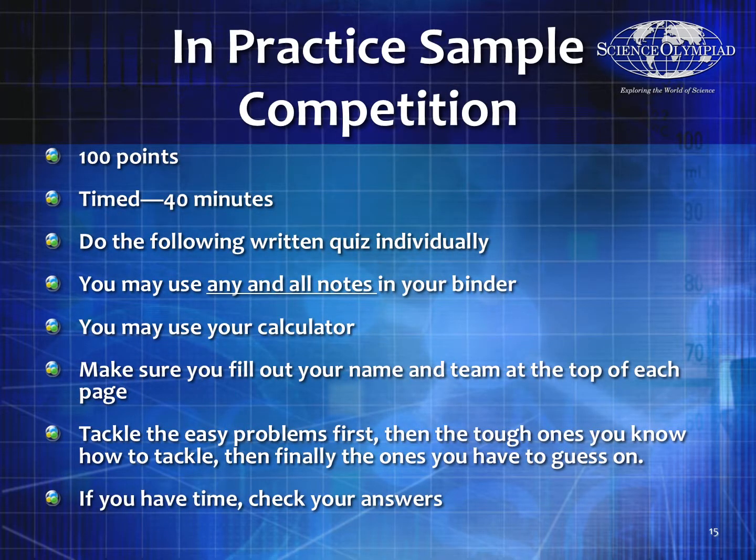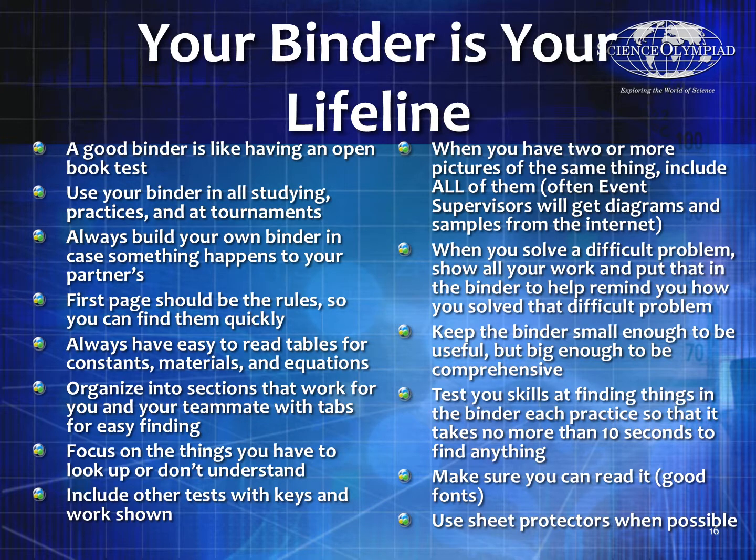I would like for you to again go to scioli.org, grab another sample test, and practice again, giving yourself only 40 minutes. Use your binder, use your calculator. Make sure you put your name and team at the top of each page. Tackle the easy problems first, then the tough ones that you know how to tackle, and then the tough ones you have to guess on. Always check your answers if you have time. Go through the binder checklist to make sure that your binder has all the materials you need, and that you can easily find them. Do your own binder checks to make sure you can find all the equations, materials, history, and ways to solve problems that you need.